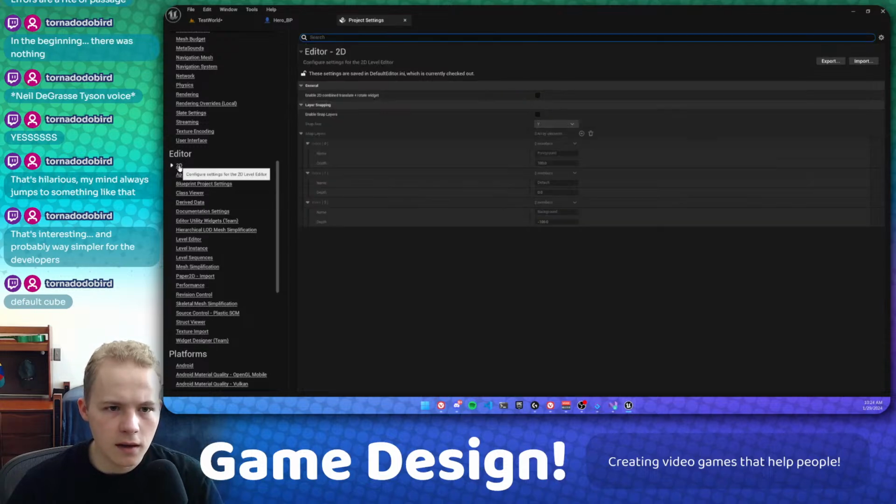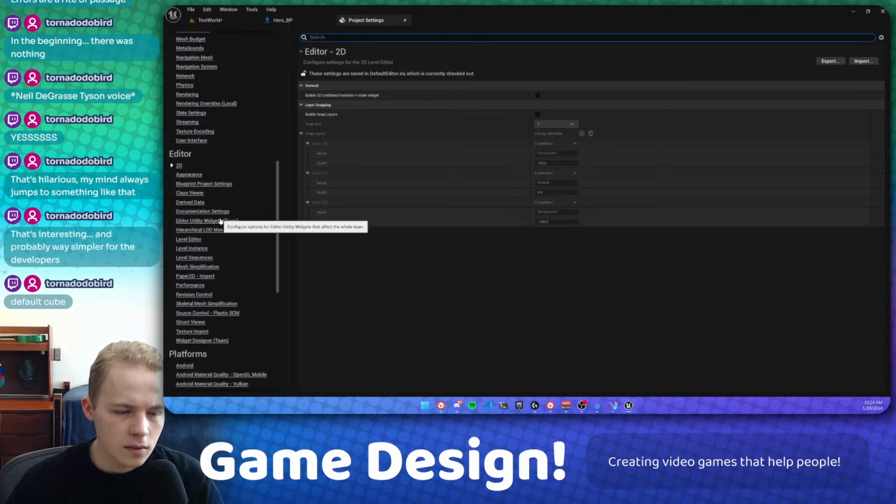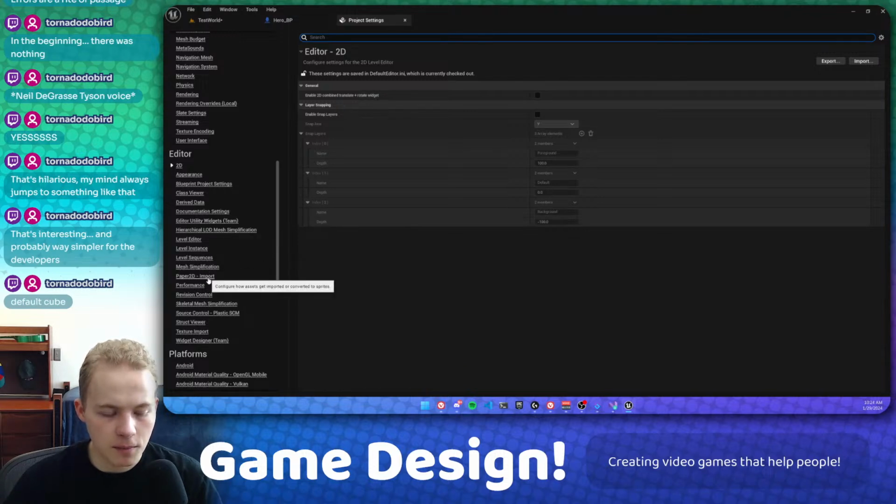What's 2D? Oh, so Paper 2D isn't a plugin anymore. It's just built in. Okay.